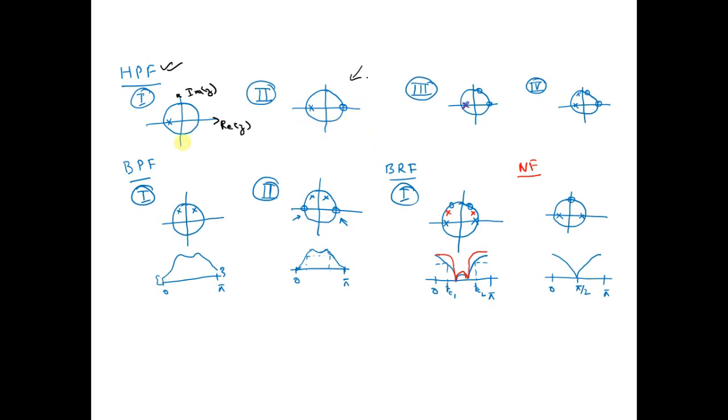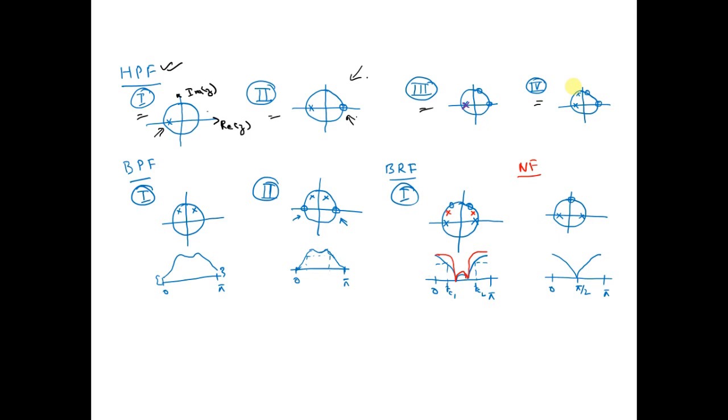Now in the high pass filter, again see there are those four classes we can find out. Just the pole position has changed here. Then in the next place, 0 has been put over here. In the first case, there was no 0. In the second case, there was 0. In the third case, 2 poles and 2 zeros. In the fourth case, 2 poles have been separated, 2 zeros are there. So it is similar to the low pass filter, so we should not have any trouble over here.